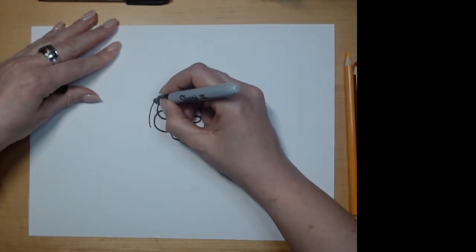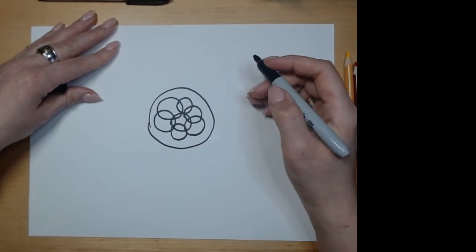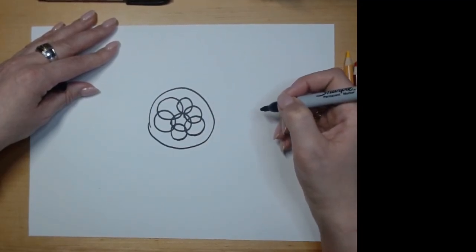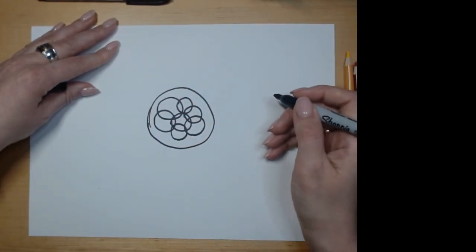So I organize this circle. Circles could be not perfect. Mine are a little bit crooked, and if you want to be perfect, you can make it a little bit more round, but it's not really necessary.